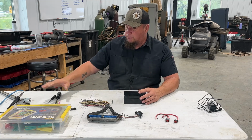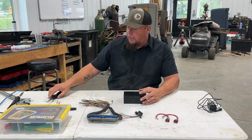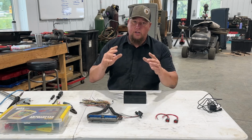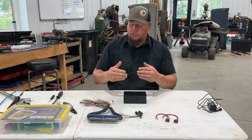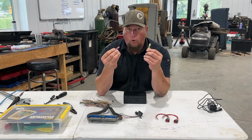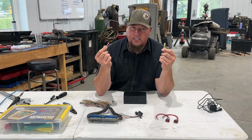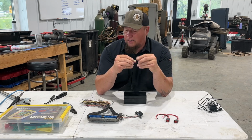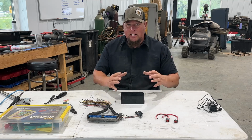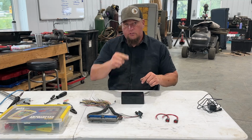Now we've also got some tools. I've got shrink wrap, a solder gun, some picks, and a wire stripper. Again, we're going to be soldering all of our connections. You can, however, use butt connectors or other ways of doing this, but for me, it's just as easy, and I like the quality that soldering gives. I'm going to bring you in close so you can see exactly what we're doing step by step on building this harness. Let's check it out.